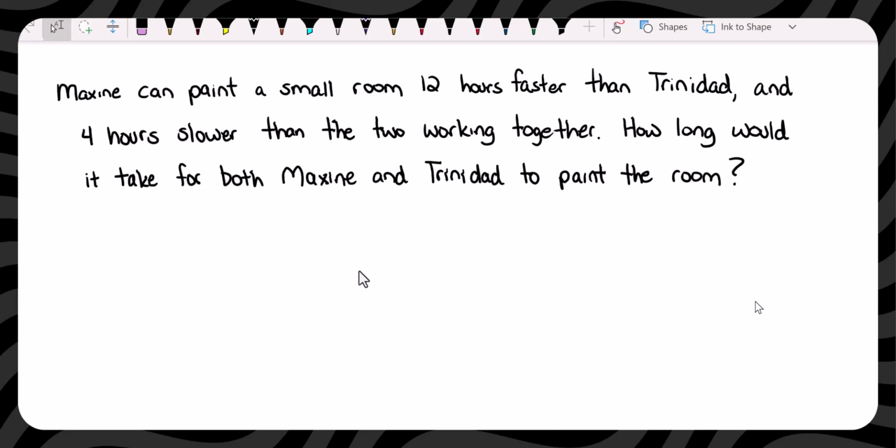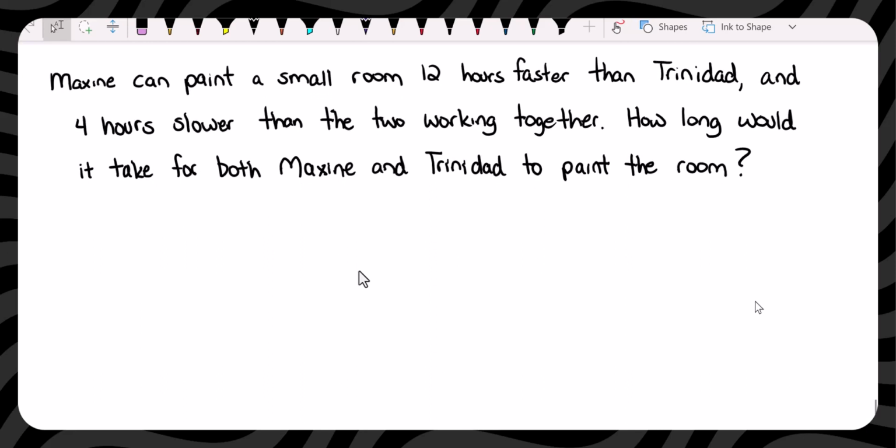All right, this was the question we talked about in class that I was really struggling through. I didn't actually think about the setup of this completely properly, so I'm going to give you a way to do this in all instances. This is what we call a work problem. I'm going to read it out loud and then we're going to tackle this.